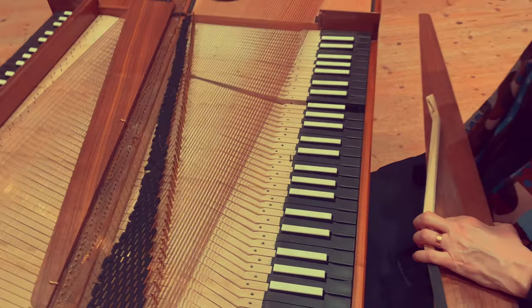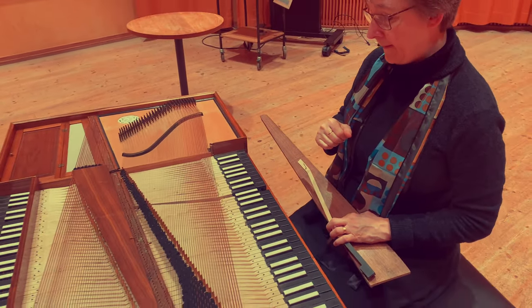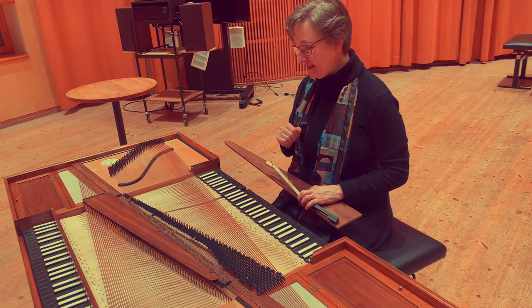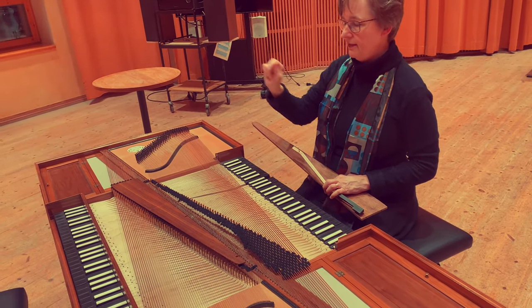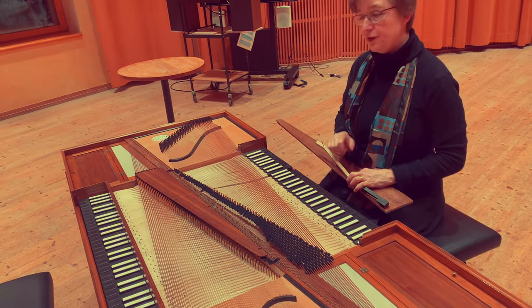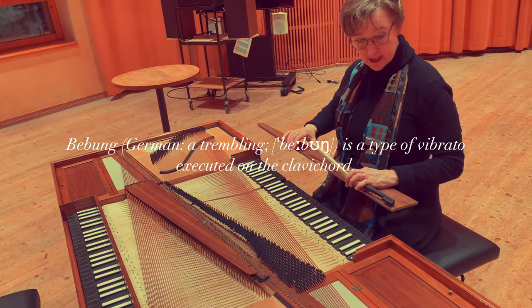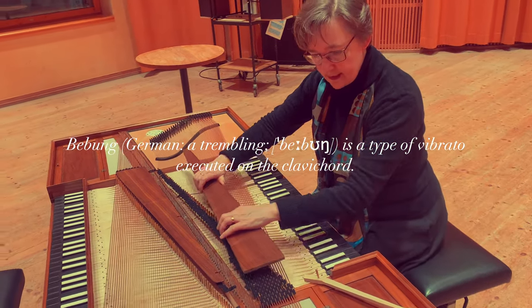And this is used in music and also has a special notation. So if you read Carl Philipp Emanuel Bach's treatise, he describes it, so he writes a slur and then dots underneath. That's the sign for the vibrato, which is called bebung. In German, actually, we use the German word. So let's see, put this back.